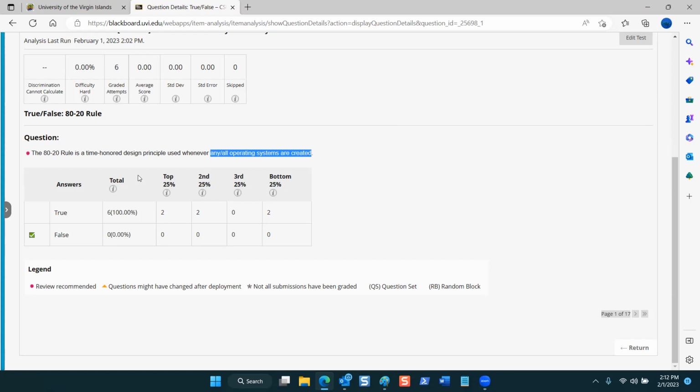It's clear that the next time we retake the assessment for this module, I may need to change up the wording a bit so it's a little different, a little more clear. It is a time-honored design principle, not just for operating systems, but for every process, every purpose, right? It's just a kind of a human experience.